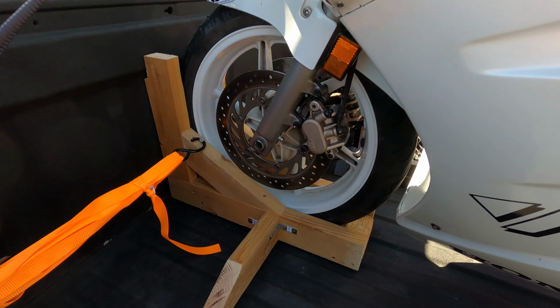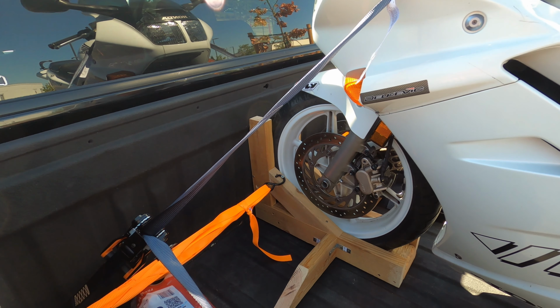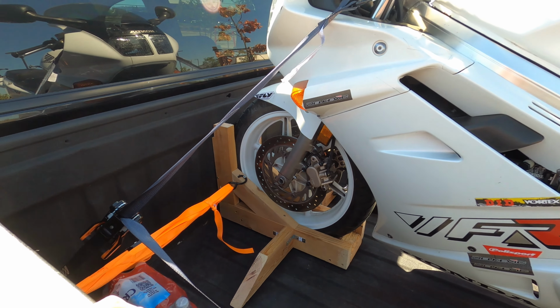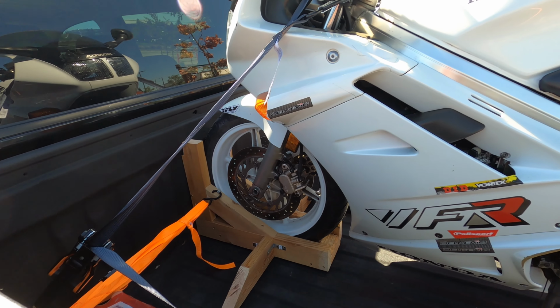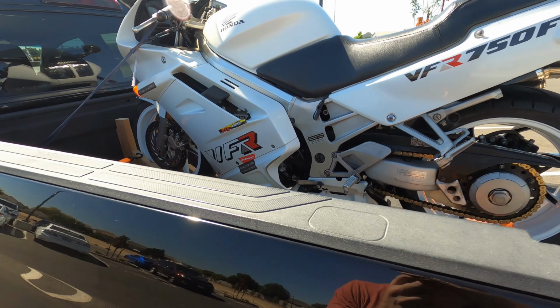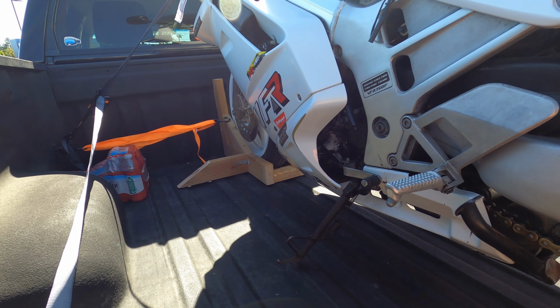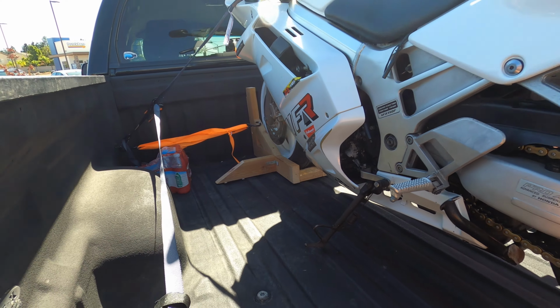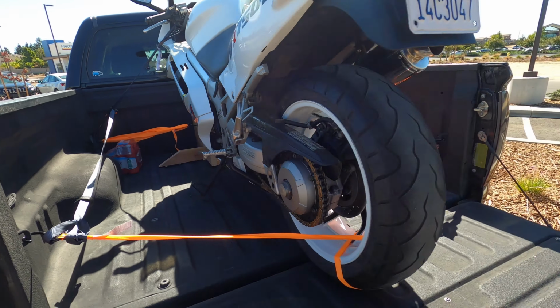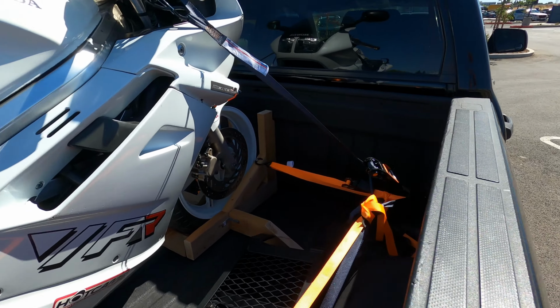The custom chalk that I made also works perfectly. It fits almost like it was designed exactly for this bike. Nice and snug, holds up the bike by itself, so without any of the straps on it, it'll hold it. It just keeps it right in place there. It's got the block in front and the block in back, holds it side to side. Everything that you need, every direction it holds. So very happy with my little build.